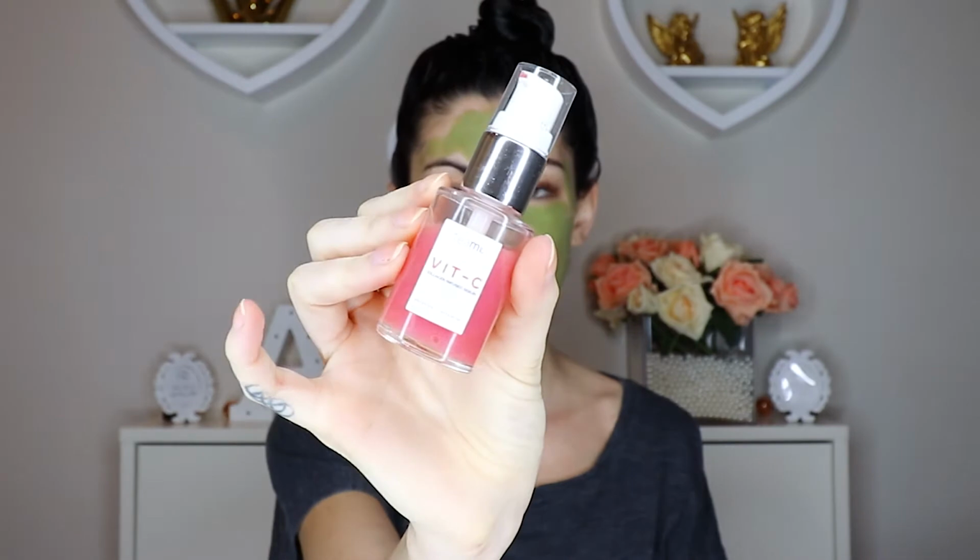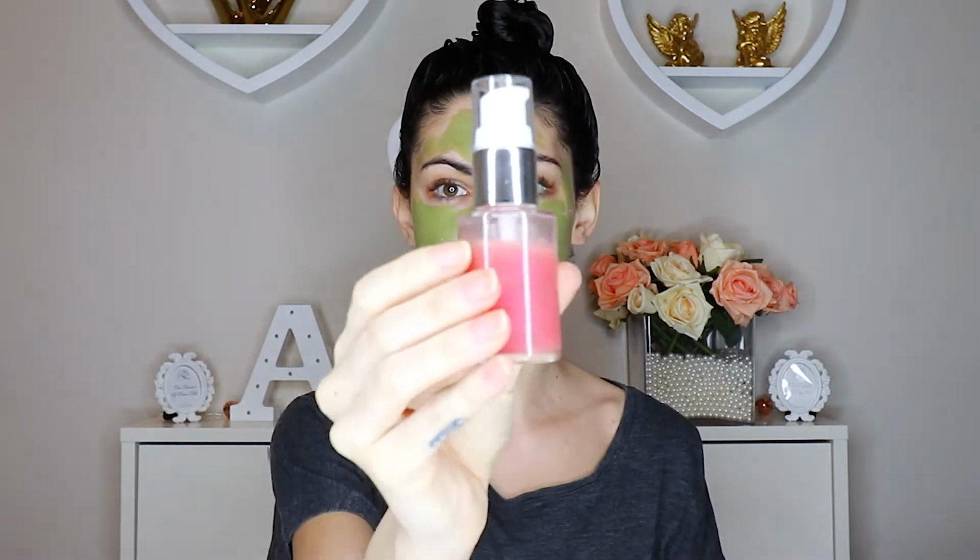Alright, so I realize now I look like a crazy person, but I also wanted to mention another product that I've been loving from TEAMI, and this is their Vitamin C Collagen Infused Serum. I've been using this every single morning on my face, neck, chest, and the backs of my hands. As you can see, I'm going through it pretty quick because I really like how bright it makes my skin appear. It makes it look a lot more even, and vitamin C is great for your skin. I'm always recommending vitamin C serum. To me, it's one of the most important things you need in your routine. I know not everyone agrees, and vitamin C is a pretty unstable ingredient, but if you can find the right one, you will definitely notice your skin looking a lot better.